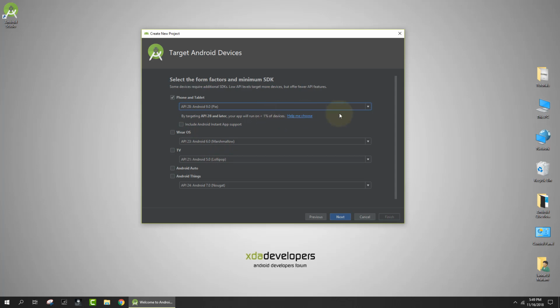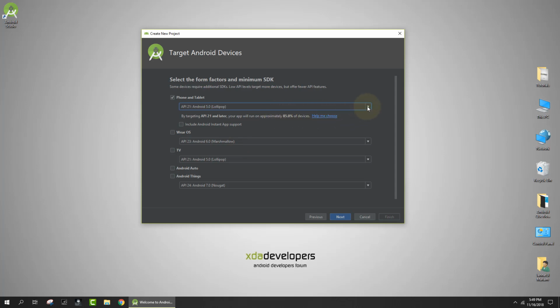See, now if you choose a lesser version, let's say 4.0, then in this case you will be targeting 100%. Now if you choose something in between, then you would be targeting 85% or something different.